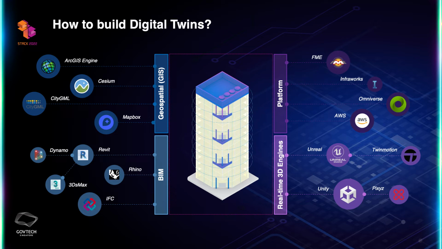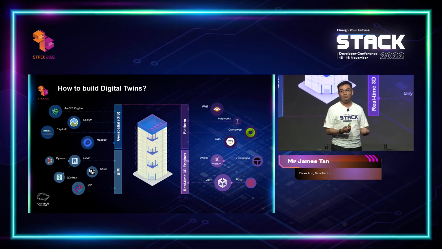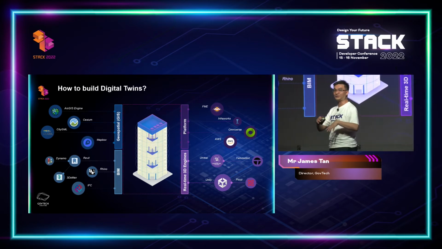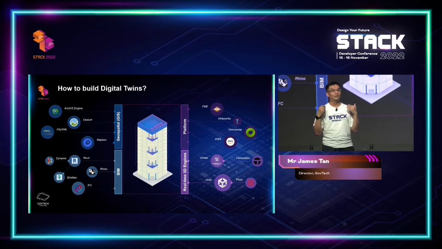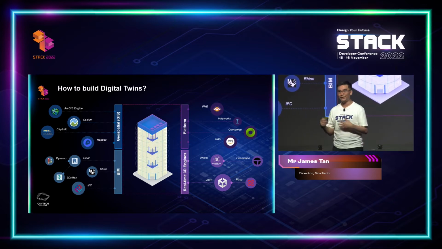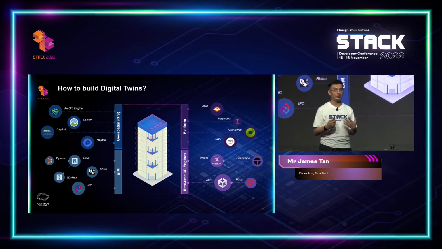And then if you want to do a building engine, building digital twin, you can use Autodesk products, like for example, Revit, or you can use 3ds Max, you can use Rhino, and then the format, of course, BIM format, IFC. IFC and BIM allows you to build digital twin very quickly because they are accurately represented in the digital world. And then if you spend some time to texture them, you bake the lightings, they can look as real as the real thing.